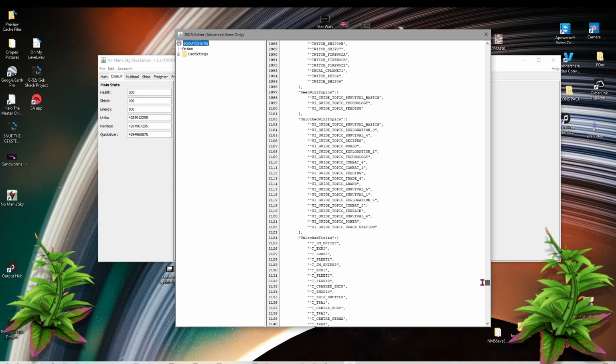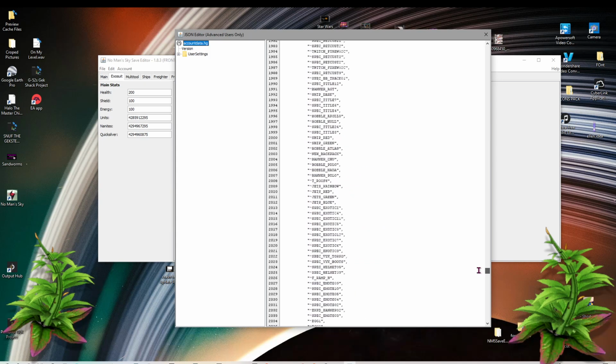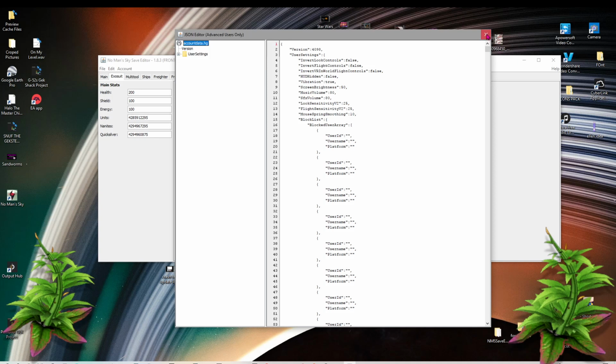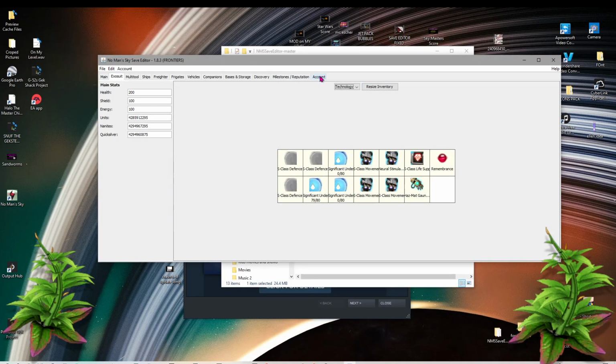But I think it's unlocked titles, unlocked, okay, so this is either going to add stuff in. Not that big of a deal. I wouldn't jump in here and mess around. I think you're okay over here on the account tab. Or you can go find the text files and jump them in there. But it's a lot easier just to go grab the WinterTP mod and throw these things in there. So that's the account tab. Let's go back into the edit.